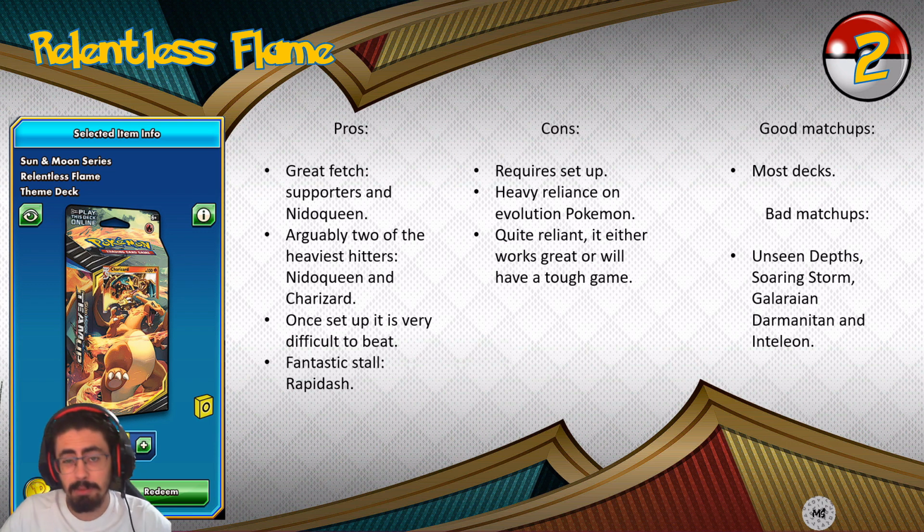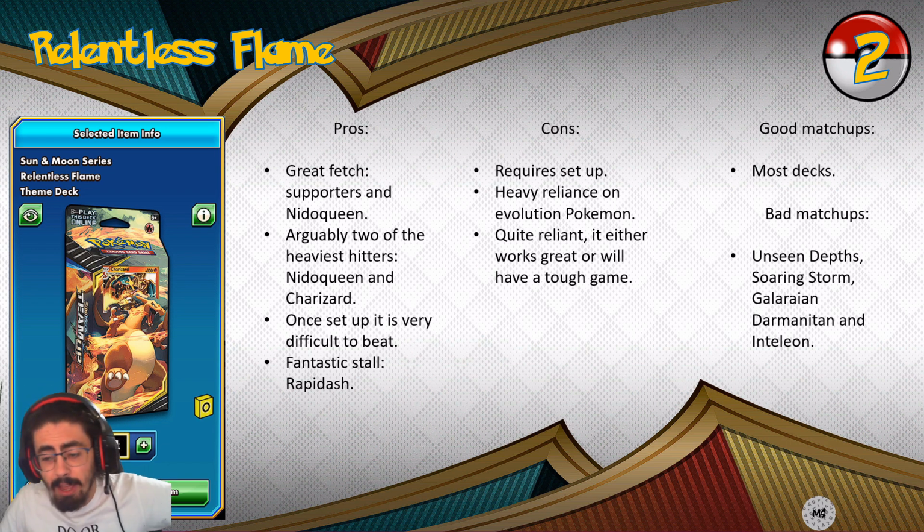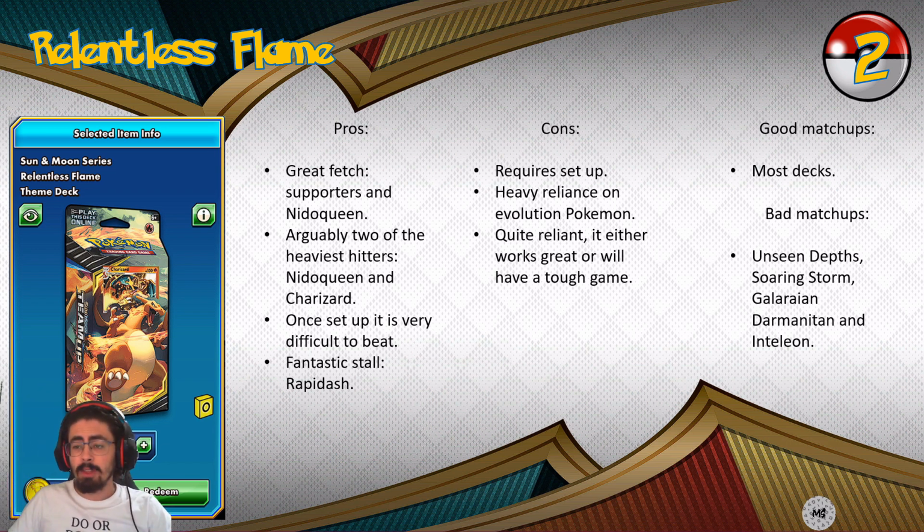Good matchups: most decks. Charizard can deal with most Pokemon in the meta, and so can Nidoqueen. So if you're able to set up, you'll probably thrash most decks out there. In terms of bad matchups: Anti-Indepth, bad typing, and it can hit your bench. Soaring Storm, again, it can hit your bench and very high damage. And then Galarian Darmanitan and Tellian typings.